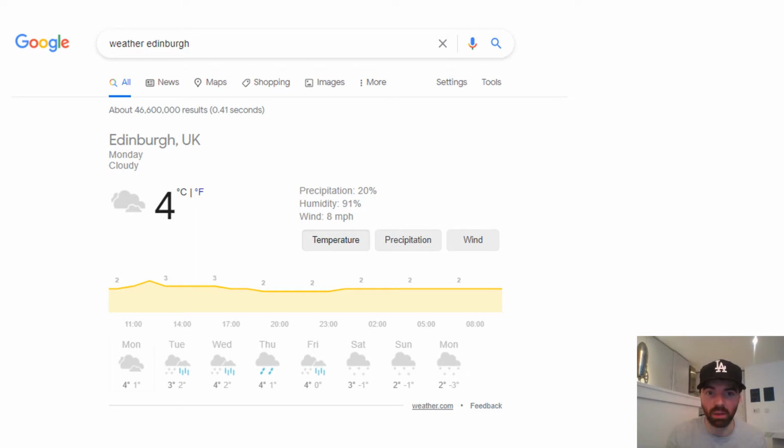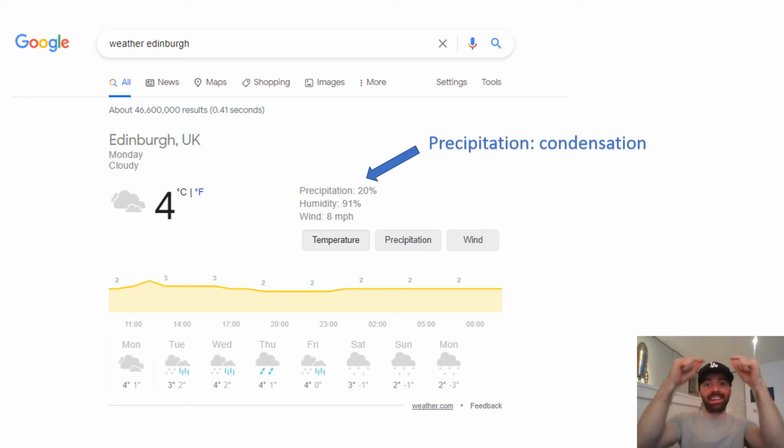Well, let's look at the first one. Precipitation. Precipitation really talks about condensation. And do you remember what condensation is? It's the opposite of evaporation. Condensation is when water vapor in the sky attaches to solids like the dirt, little bits of sand and all that. It attaches to it and forms into clouds, and then eventually raindrops. The water vapor goes from a gas back to a solid. That's what condensation is doing.